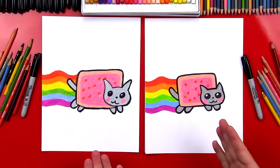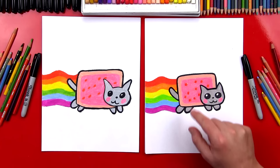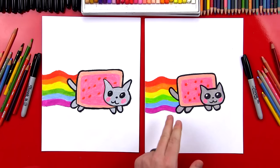It looks so much better colored in, don't you think? You guys at home can pause the video right now so that you can match the same coloring that we did. We added pink for the cheeks and also did pink for the frosting on the Pop-Tart. And then we used red for the little sprinkles. What was your favorite part? Coloring. That was my favorite part too. I also liked coloring the rainbow. This is one of my favorite drawings and it was pretty easy!